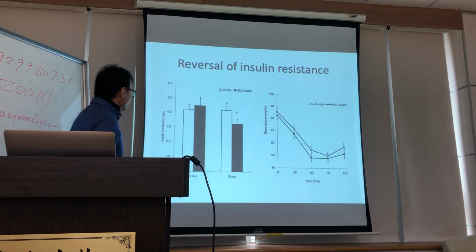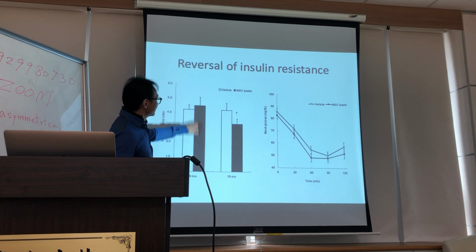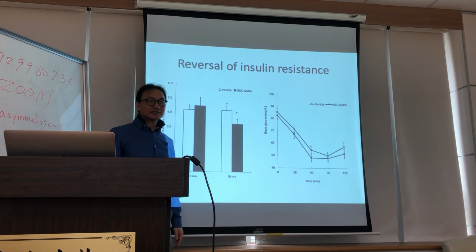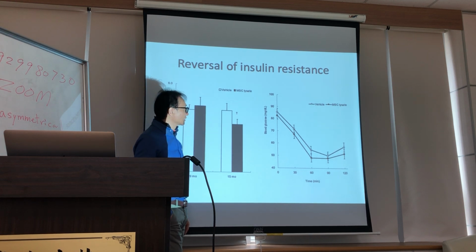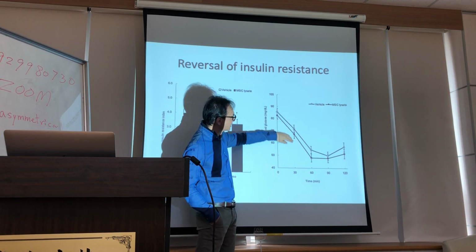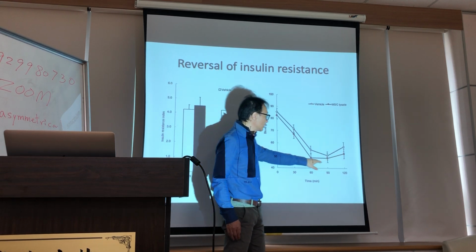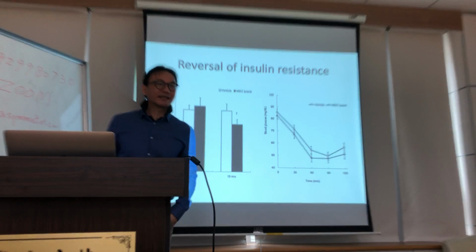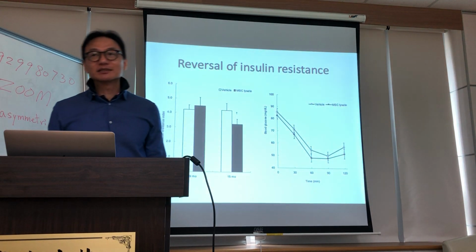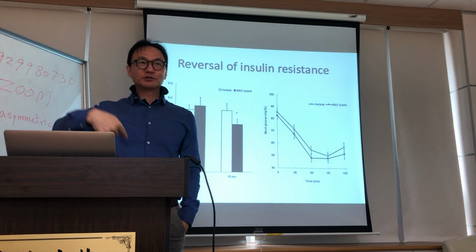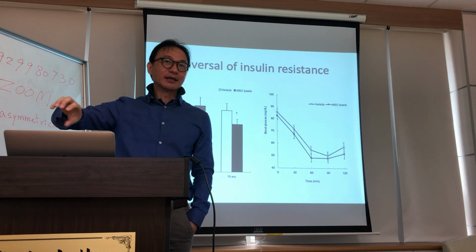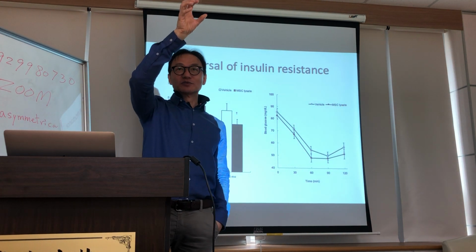But if you look at in this expression, you can see the insulin resistance index is dropping, so you get less insulin resistant. But the glucose, you can only see slightly lower glucose. This experiment is called the insulin tolerance test. It's very easy to do. Insulin tolerance test means you inject the insulin into your body and the blood glucose is going to be dropping, right? Okay, so everybody is going to have the glucose drop.